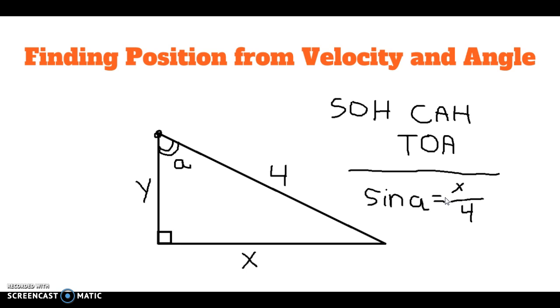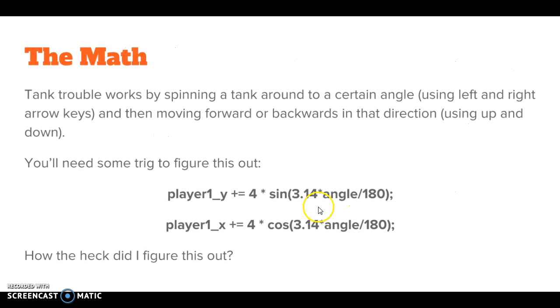Then I'm going to solve this thing for x. How do you solve this for x? Well, you would just multiply both sides by 4, and all of a sudden, x is by itself. So going back to this first slide, ignore the fact that this is y and x here, I'm sorry, this just has to do with the fact that things get a little flipped in Allegro, as you guys know, so we can talk about why we had to do that later, as long as this math mostly makes sense.